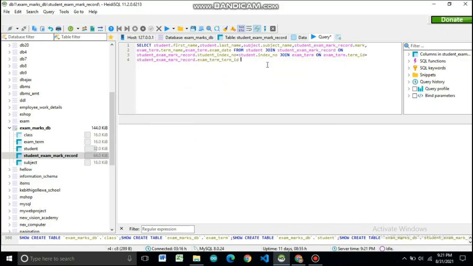After doing that, I need to join the class table with the student exam mark record table. So I need to type class on student_exam_mark_record dot, made a mistake over here, it should be the subject table.